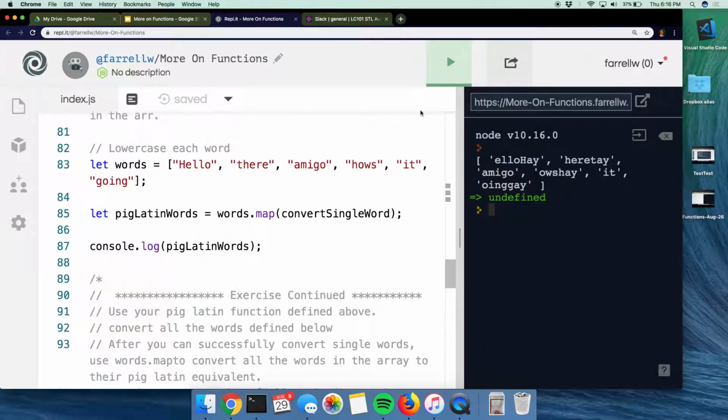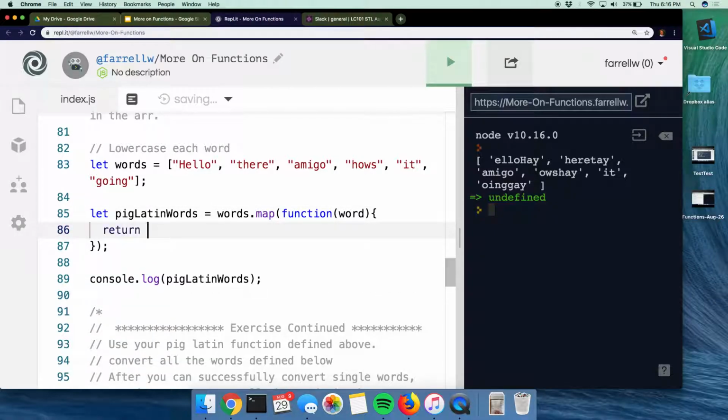So let's see if that works. Yeah, it does. So there was no right or wrong answer there. A lot of people will do it this way, where they'll explicitly say it out. And I think that's the way most people did it. But you can just pass that function in directly too.